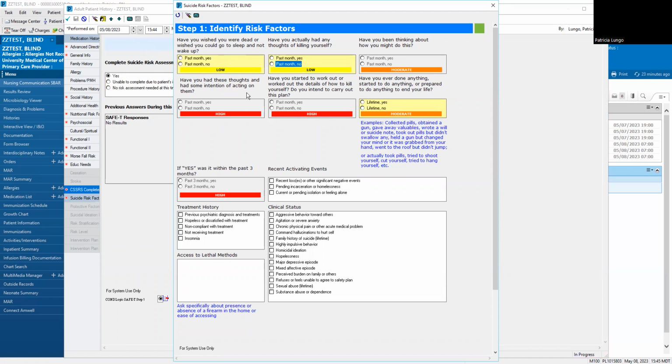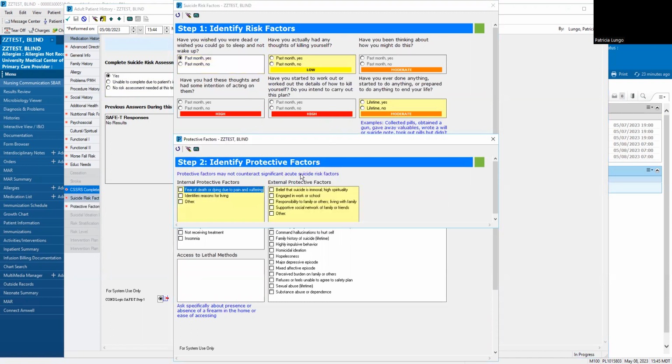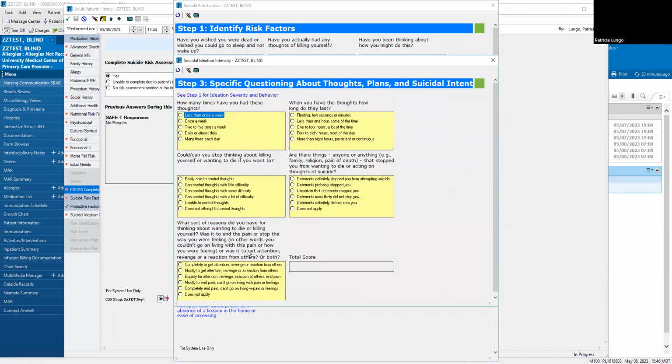Now let's say our patient is going to be yes, or suicidal. That's going to take me to the safety steps. So I'm going to have to answer all the screens that are going to be auto-populating by the system. The first one is going to be the protective factors, so internal or external. So I answer whatever applies for my patient. Once I'm done, I'm going to go here, it's like the little refresh thing. So I'm going to push there, and it's going to take me to the next step, which is going to be number 3.